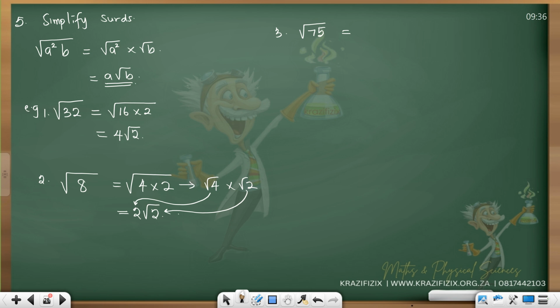I know some of you would cheat here and use your calculator. Remember, we were trying to develop ourselves. So you need to start thinking quickly now. What is root 75? Perfect square. 25 times 3. Oh, what's the square root of 25? 5 root 3. Are we on the same page there?